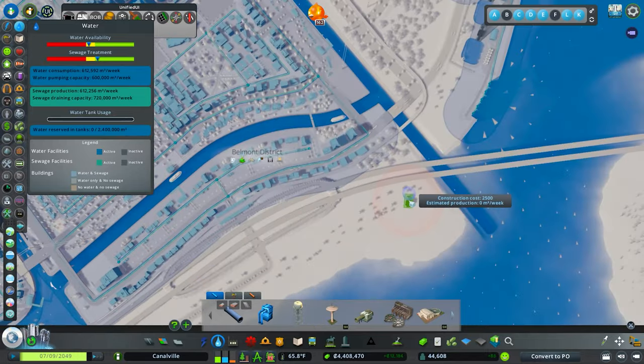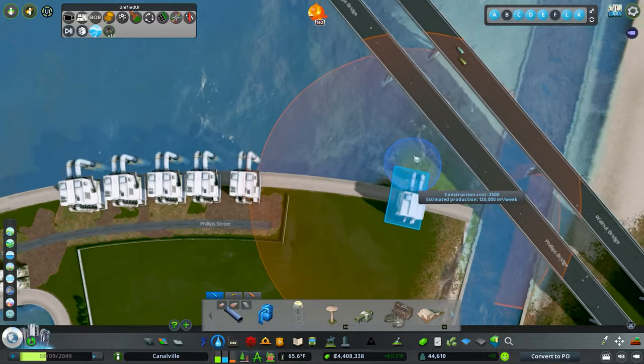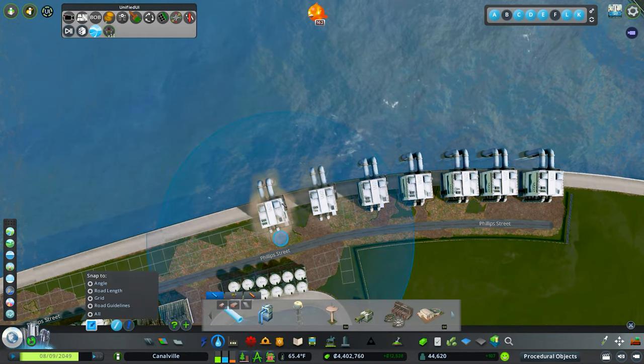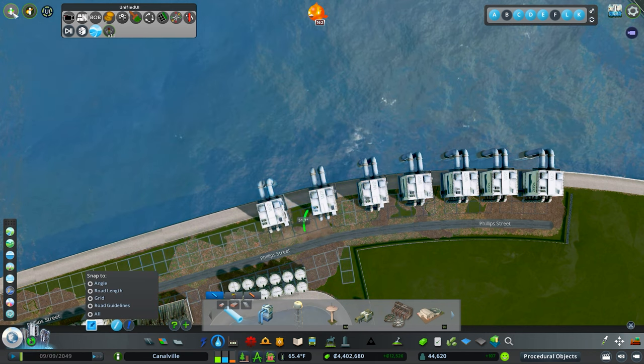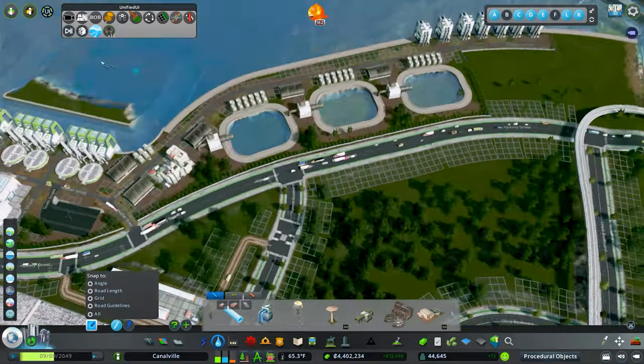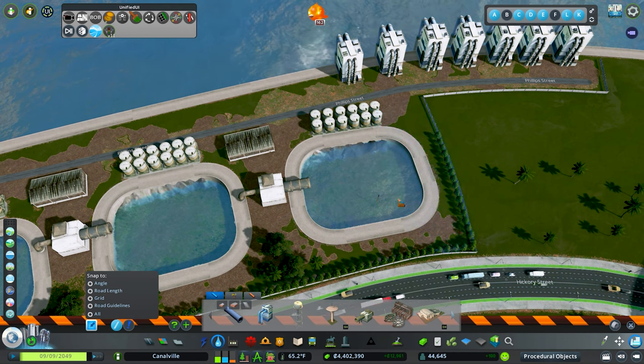So let's go ahead and jump over here to our water facility and we'll go ahead and place down one. We'll do two more. Yeah, you know what? I feel like this is going to be good. Perfect. And that should be good. We shouldn't have any pollution yet because these aren't actually working. They're just for looks. So we'll go like that.